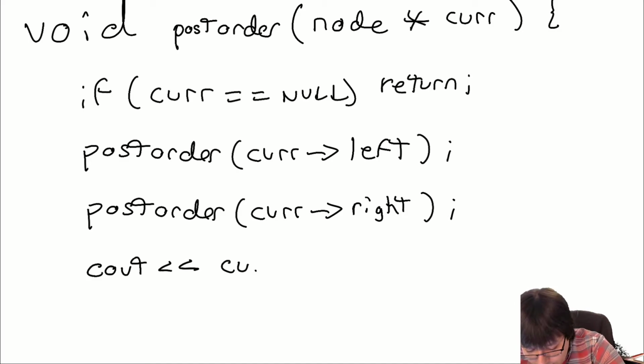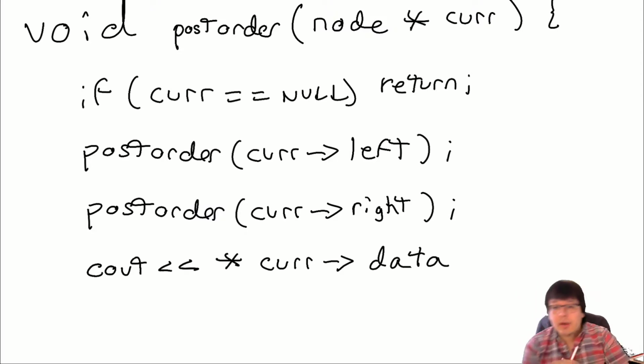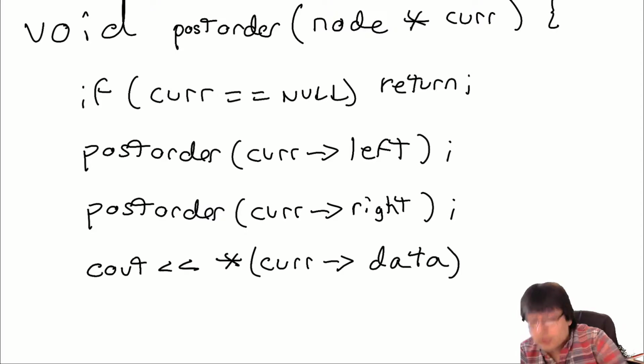and then I'm going to say cur data. However, because data is a pointer, I got to dereference it, so I'll dereference that. There we go. Now, why do I not need parentheses here? Because of order of precedence: the arrow operator, or in general the member access operator, has higher precedence than the dereference operator, which is the asterisk. Therefore, doing this would look amateur because you don't need it. So I'm not going to put it.